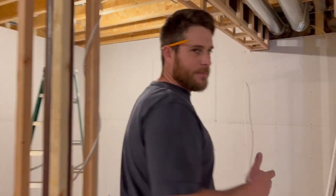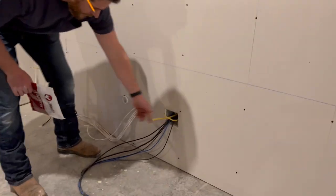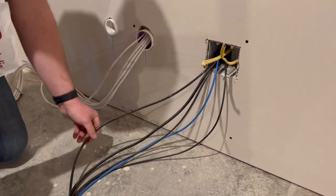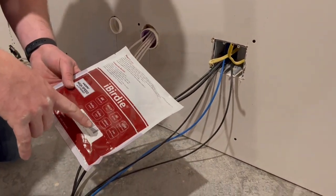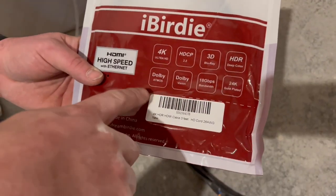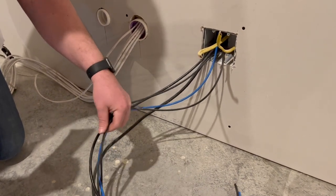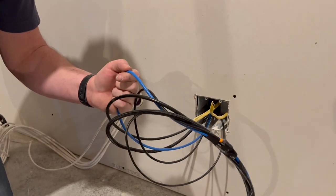Back down here to the receiver — that's kind of the mothership of everything. Everything passes through the receiver. We're going to have power for the receiver here. This is coax because we actually have an antenna TV; we don't pay for cable. We've got our HDMI cable, which has to be capable of running everything to your projector: 4K, ultra HD, 3D, HDR — make sure you get a good enough HDMI cable. We also have two subwoofer cables coming in; we only have one subwoofer for now, but I ran a second one just in case.